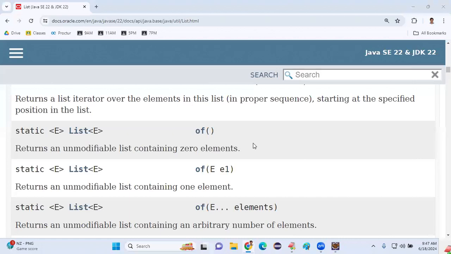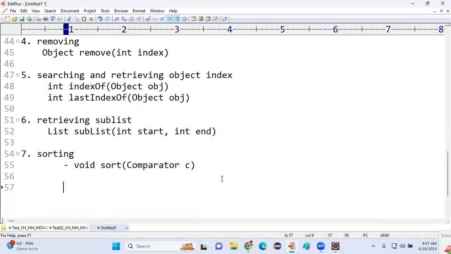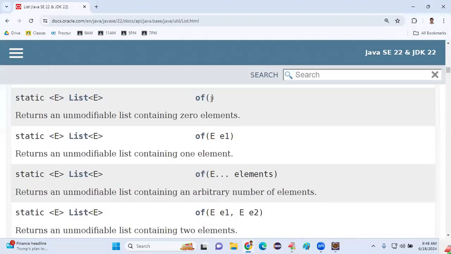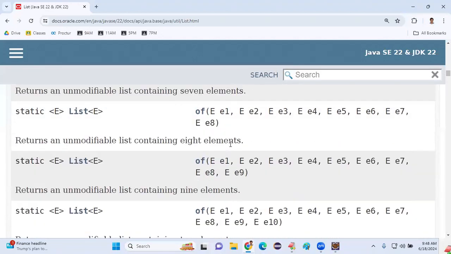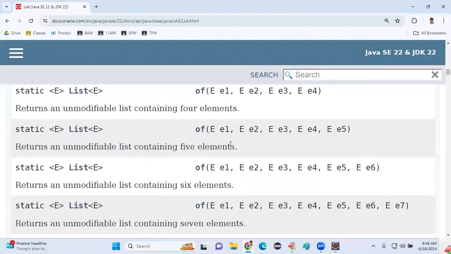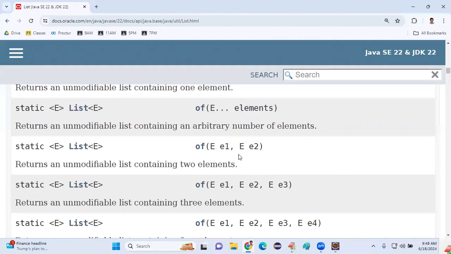And now in the Java 9 version, we got new methods for creating collections, that is of. The return type is List. We already experienced this method while working with strings. List.of, here we can take elements, E... e. So you can pass 0 to n number of elements. So the of method is meant for creating a list type collection. That is the of method: no parameter, one parameter, 2, 3, 4, 5, 6, 7, 8, 9, 10. Okay, if I want to store more than 10, then we have the varargs of method.